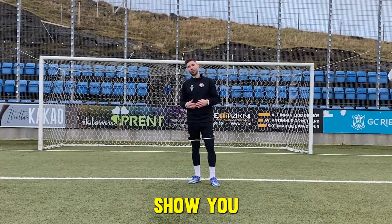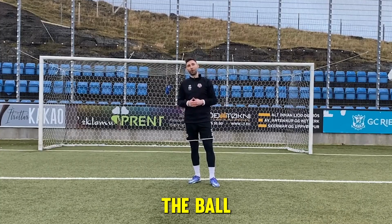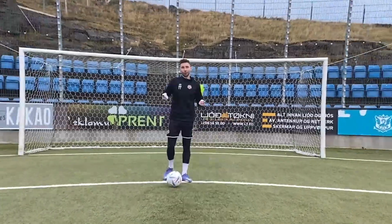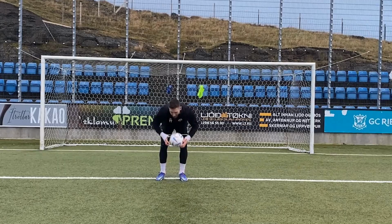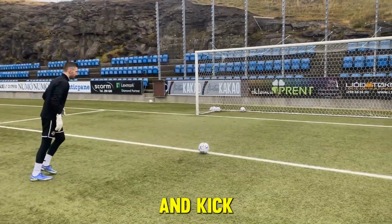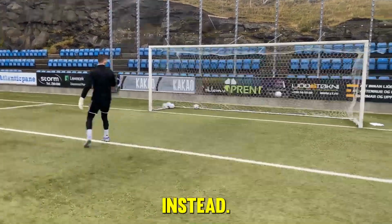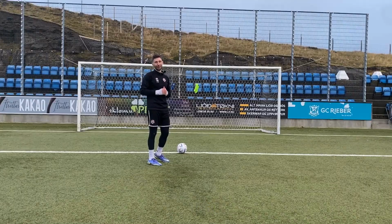I'm happy. That was a good goal kick, but now let me show you a method that you can use every day by just having one ball and without getting the ball after every kick. So instead of kicking the ball up the field, you can just take your ball and place it on the 6-yard box and kick it into the goal instead. That way you don't have to fetch the ball every time you kick it away.